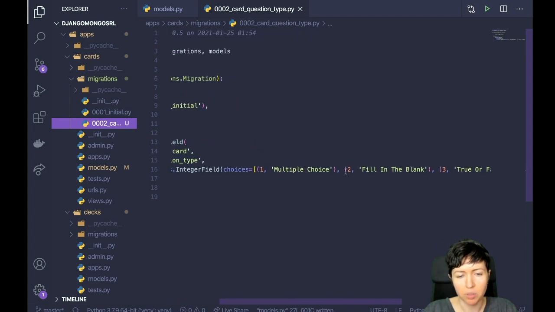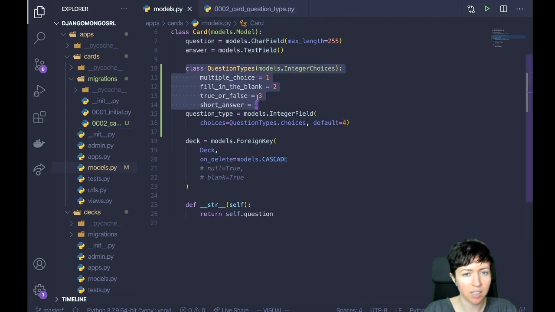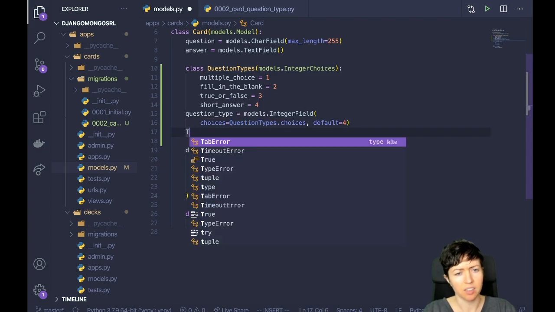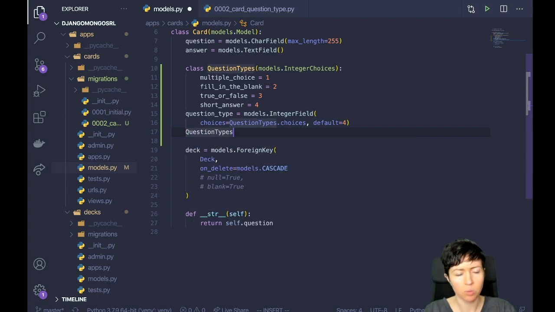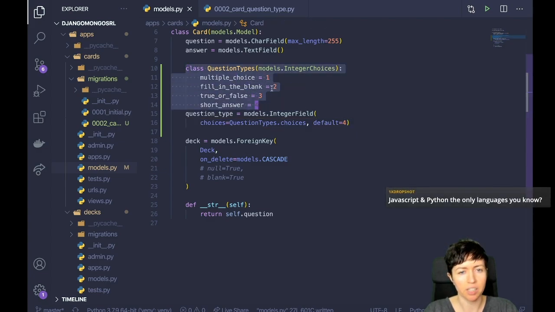Yeah, so you see what it did there? It took the name of the variable and basically made that a tuple of the strings. But the only reason why I did it as an enum kind of thing here, instead of just a list of these, I put it in a class instead, because I can access the different types by doing like question types dot the name of it. It's easier to reference and know what it is throughout the code base rather than just doing a number, because then every single time when I see that in a code base, you have to look up what is that number, and then you keep forgetting. So this is I think a cleaner way of writing choices.